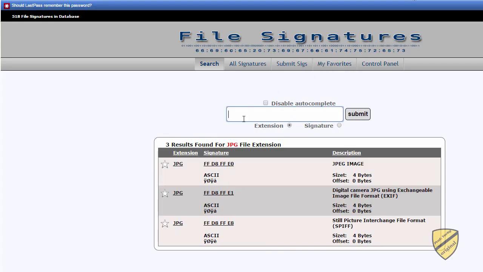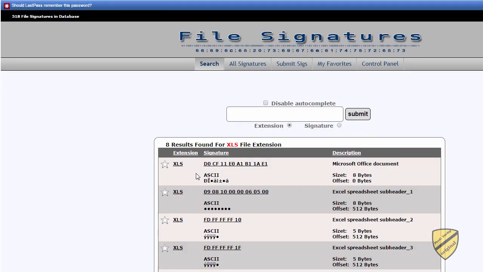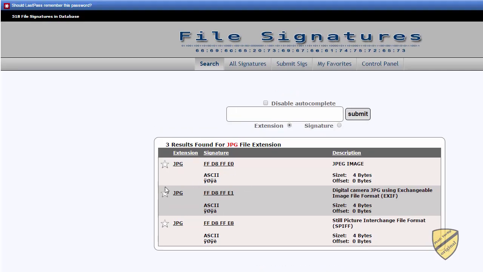And if we wanted to look up maybe our Excel file, XLS, if it's a true Excel file, it should start with D0CF11E0A1B1. It's not really practical to remember all of these. Maybe you remember the most common ones, like the JPEG. It's short, and you can probably remember it if you end up getting into this work and doing it often.